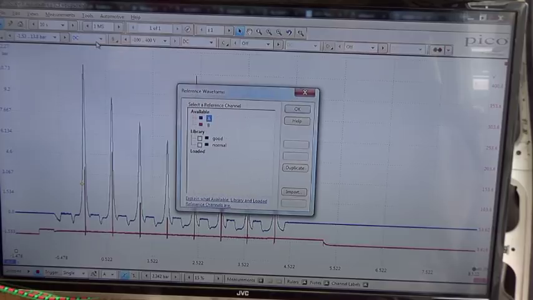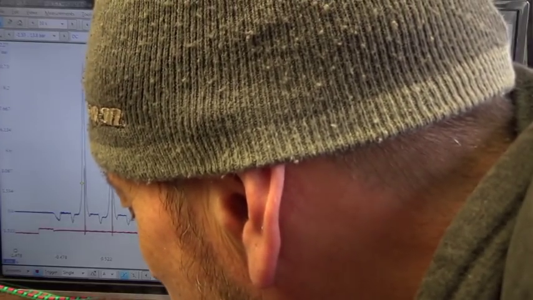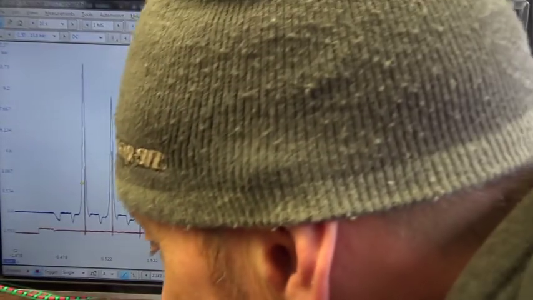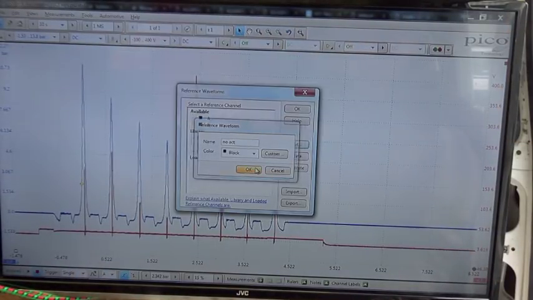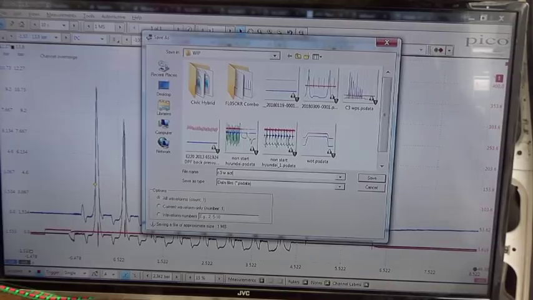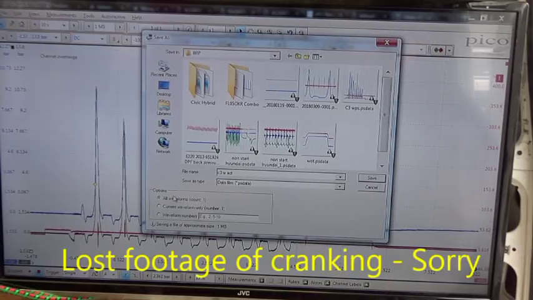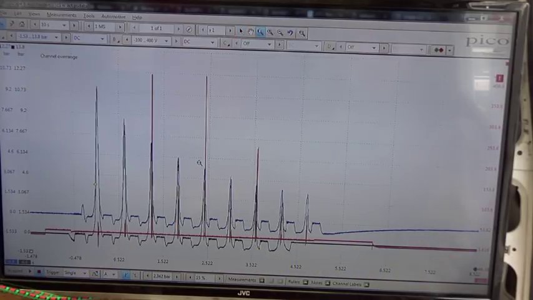So that's tools, reference waveforms, channel 8. We'll edit it, just turn it black so we can see it, and put "no actuator", so we know that's where the actuator is unplugged. We'll save that file as C3 with actuators. We only want the current waveform, we don't need to fill everywhere up. And then we can compare the two, if there is any difference.